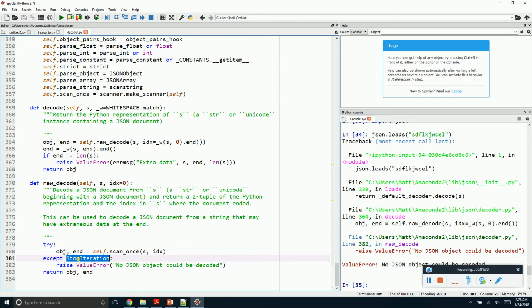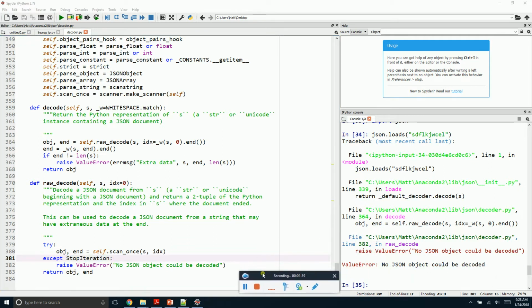And what it's done is it said, you know what, I think they decided that stop iteration was not the appropriate error to display to the user, right? This is going to crash the program. Ultimately, when you put in a bad input, this stop iteration is going to happen. It can't complete its job. It's not going to get to this return statement. But they decided that stop iteration wasn't the appropriate message to give to the user.